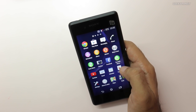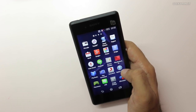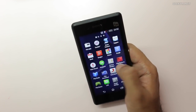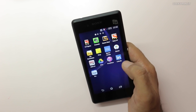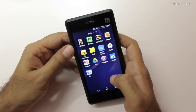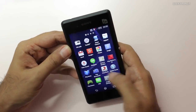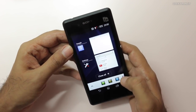As you can see, Facebook was pre-installed. And there is quite a bit of bloatware that is pre-installed on this device, like BigFlix, Box, LinkedIn, and all those things. I'll check in my full review if I'm able to uninstall some of these bloatware that is pre-installed, because they do take up internal storage, which is a bit limited.